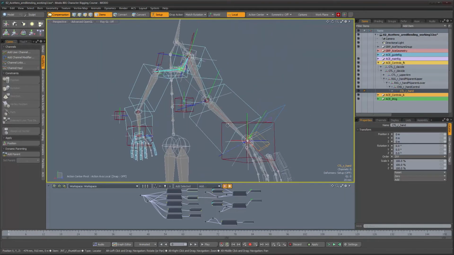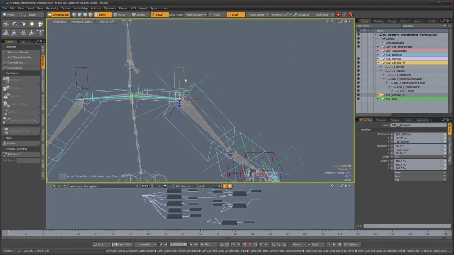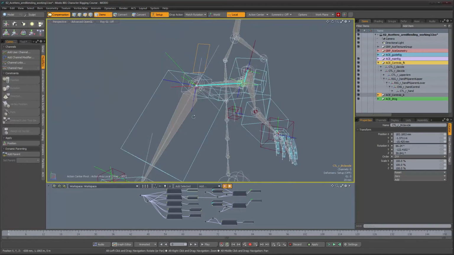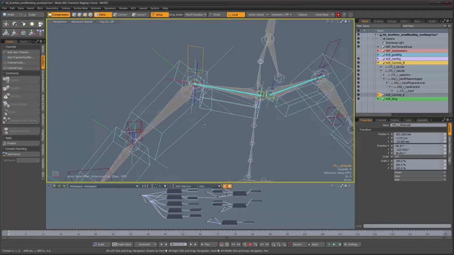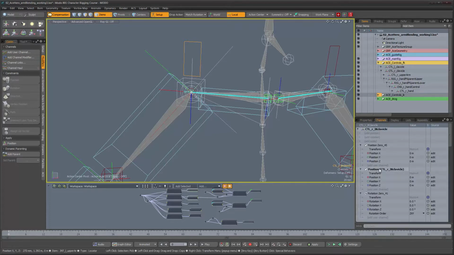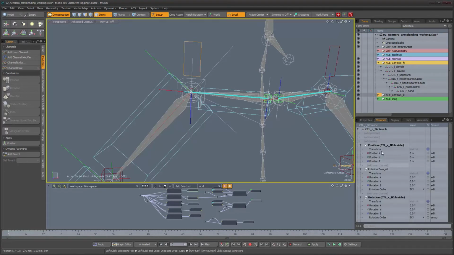Let's see. Who else needs to be checked? Our friend here. This guy has quite a few values in there that we really don't want to see. So let's zero those out. Let's zero everything. Let's check its channels. Looks like we have some empty channels in it too.